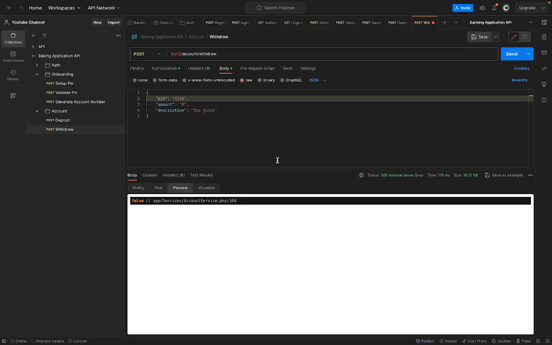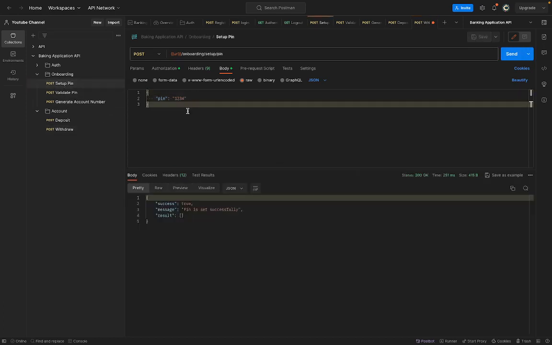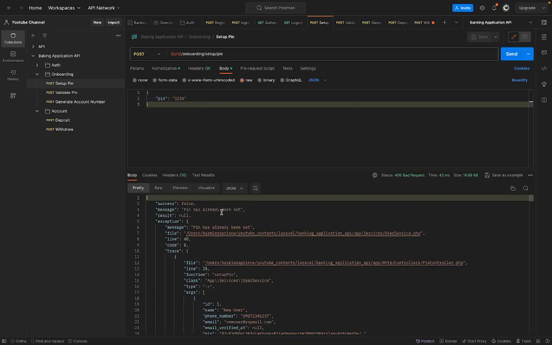So what exactly is going on? What's the correct pin that we have set? During the process of onboarding, we set this pin and it's actually working correctly. If I try to set pin now, the pin has already been set. So that means something is going wrong with what we've done.